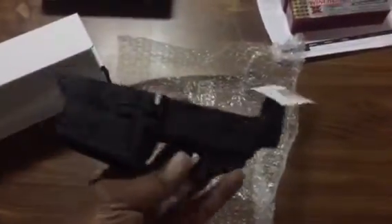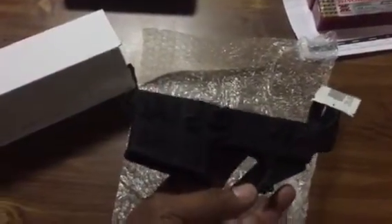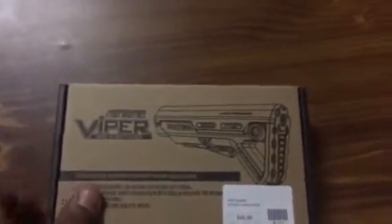So I went down there. I wanted to get a couple of the Aero Precisions and maybe another Spikes Tactical, but they were out of the Gen 2 Aero Precisions. So instead I walked away with just one Jolly Roger Spikes lower — these were $89.99. While I was there I also saw a nice little Strike Industries Viper stock for $49.99. It's a sweet little stock.